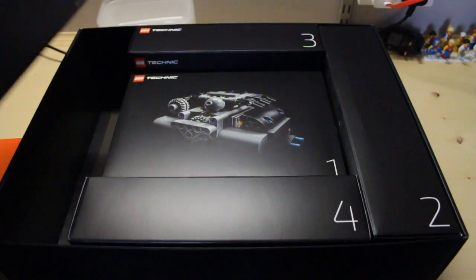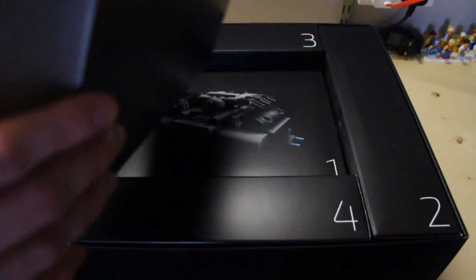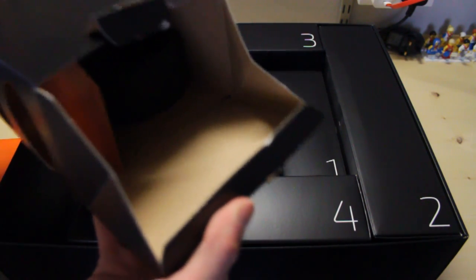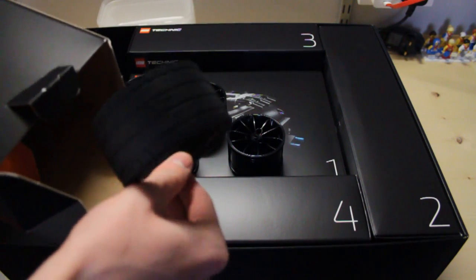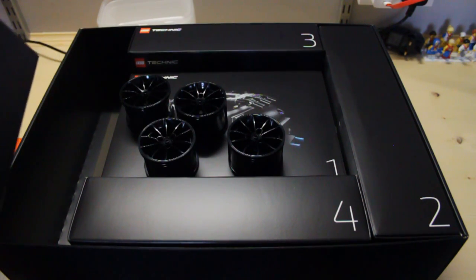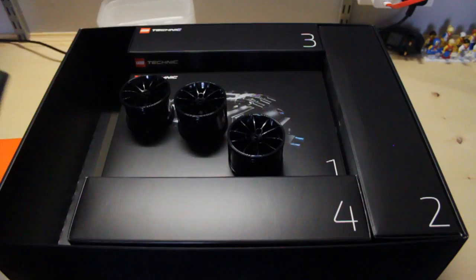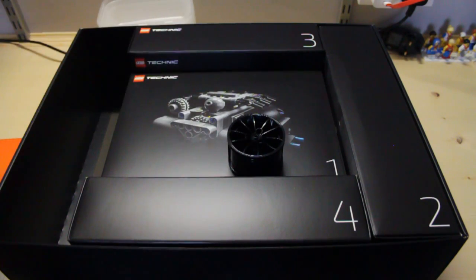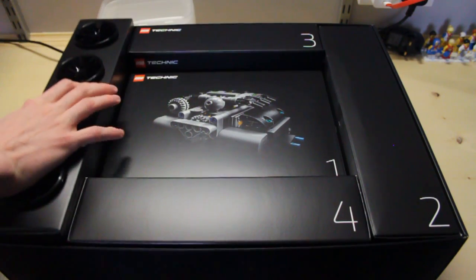Does this come out? Is this a box? Wow, they've actually just got this whole section for the rims. There is a thing that opens here. Yes, so you open the side there. All the tires are in here. Okay, I'm going to leave that aside for now, because obviously that's something you want to leave to the end. You want to open that up when you've built the entire vehicle and then put the wheels and tires together and put that on separately.